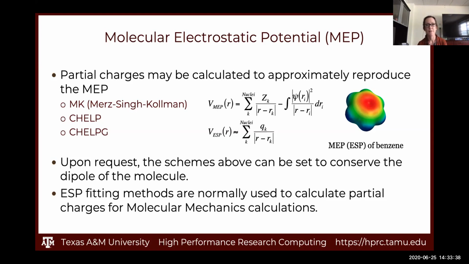So if you do decide that you want to calculate and assign partial charges for your molecule, I would suggest looking at the MEP method, CHelpG or MK, to generate those partial charges for your interpretation of some of the results. But like I said, don't ever draw conclusions solely on partial charges.